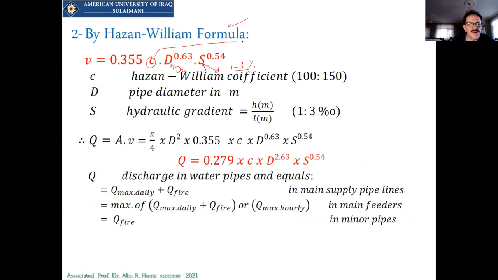And then the C is the Hazen coefficient. This Hazen coefficient will be between 100 to 150, unitless. For a new pipe, for example a new high density polyethylene pipe, the C value is equal to 150. When you have the catalog of these pipes, the manufacturers tell you this pipe's C value, or Hazen-Williams coefficient, is equal to 150. If we have an old pipe, the value of C will come down. It might be 80. For cast iron pipes or ductile iron pipes, the C value will be about 130. So the C value will depend on the type of the material.